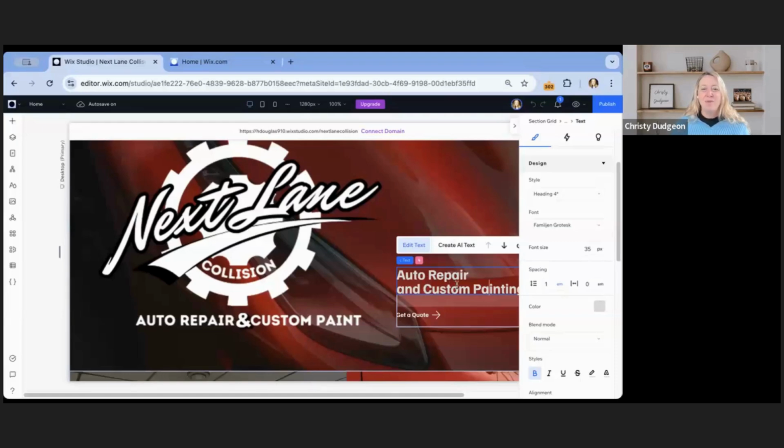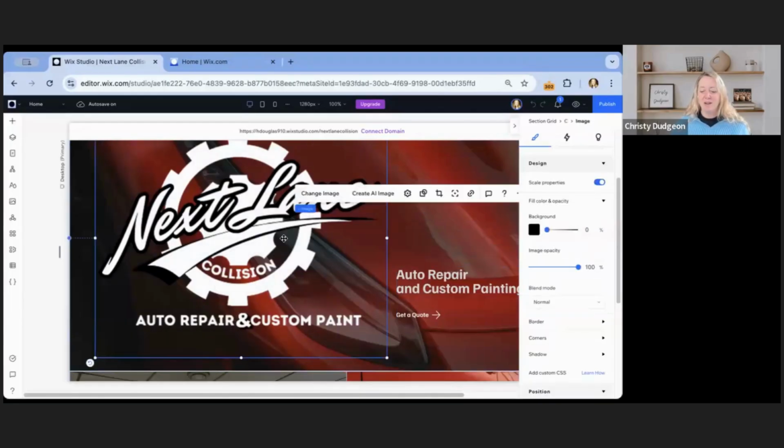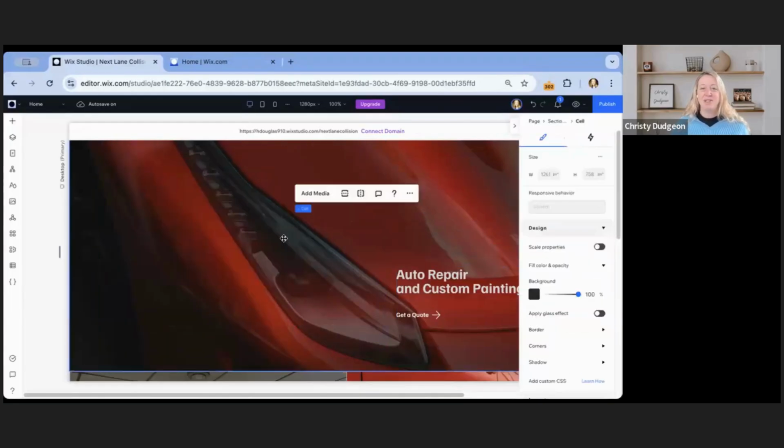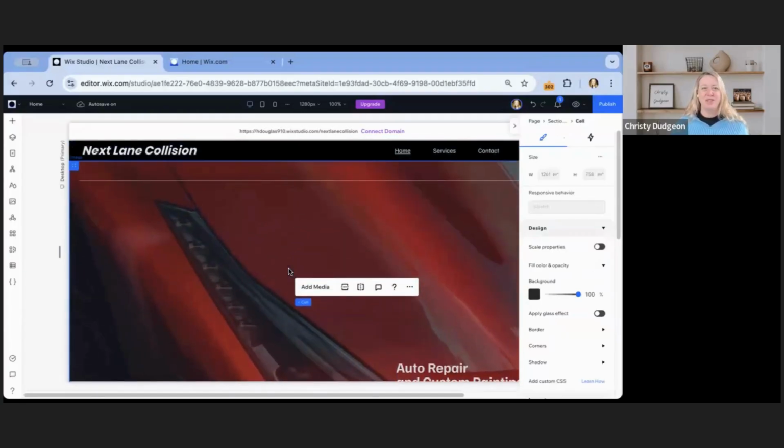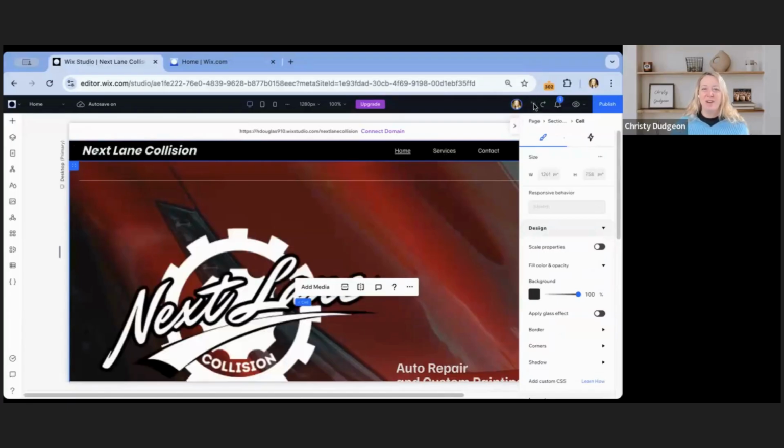At any time, if you make a mistake, because that can happen often, say I come in here and I accidentally deleted this image and I went, oh my gosh, what in the world did I do? Simple fix, don't panic. Come up to the top, and all you have to do is click this little back arrow here to undo. There it is again. I realize I have no business being in here, so I'm going to go back over to my dashboard and I'm going to go into the different type of mode in order to fix it.